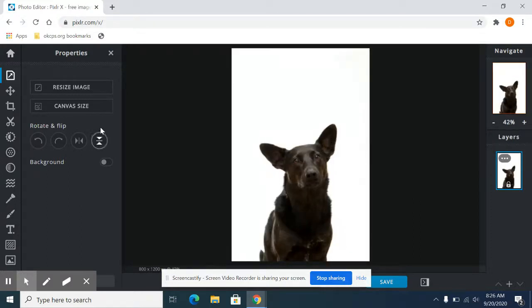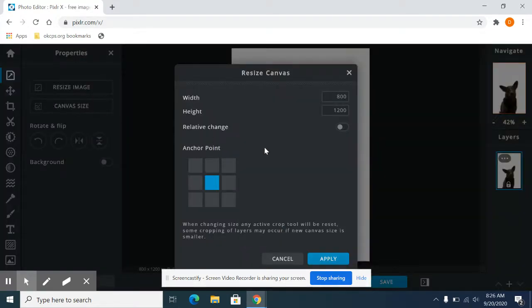It's very easy. Now the canvas size, I do want to explain to you. The canvas is everything that you see for your picture, for your image. So let me change this canvas size. I'm going to change the canvas size to 900 width and 1400 height.